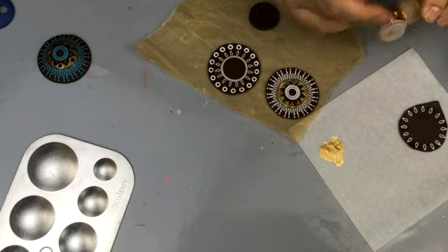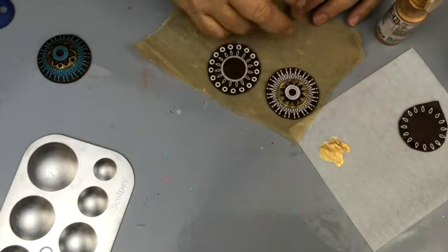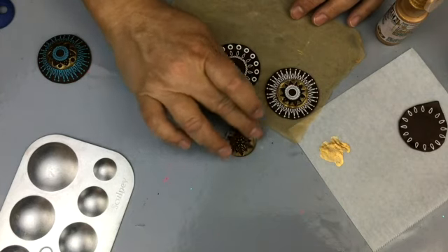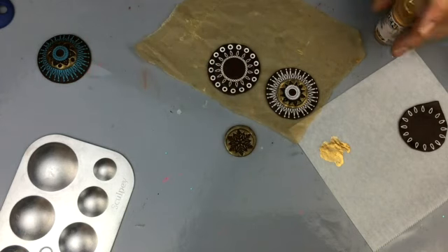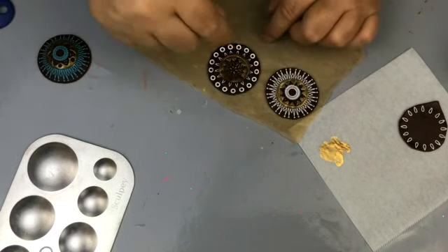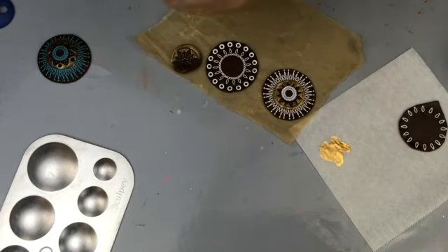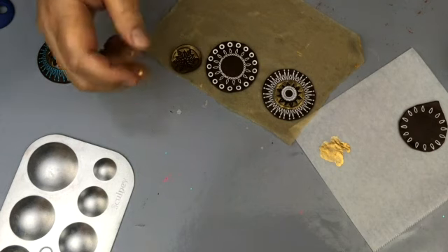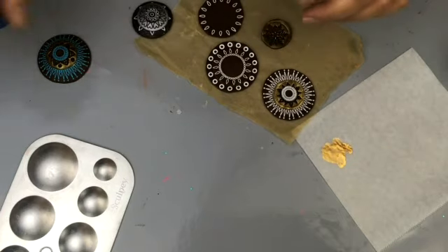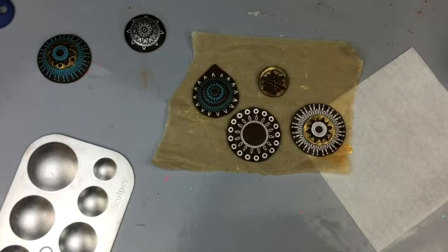These texture stacks make a really nice impression — if you haven't checked them out, definitely check them out. TJ has a couple different ones in her line that are really nice — she's got hearts, dragonflies, and butterflies, really pretty stuff. Just simple like that, highlighting it — you could stick it in the middle and see how it just changes it up. I've taken the mandala builders and made pendants, but adding that little bit of texture can really highlight the piece. You can just play around and really the sky's the limit with this. I just love playing with it and coming up with new ideas — this was a simple little inspirational video.